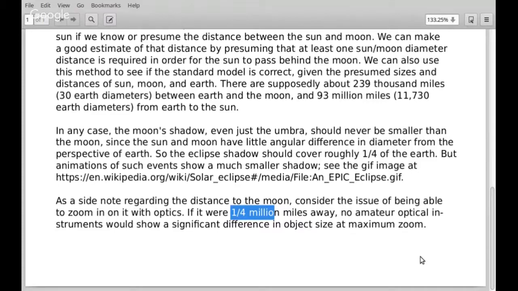But the fact that the camera sees them the same, when it comes to zooming on an object it presumes to be a certain distance away and a certain size, as would be done with the moon, then what does that say about the sun? The camera doesn't know the difference, and it gets the same result with both. You get the same size object.